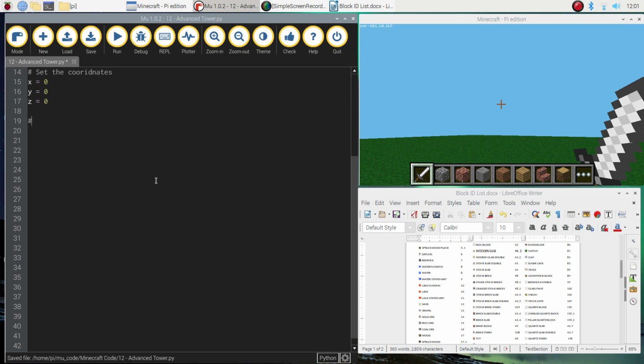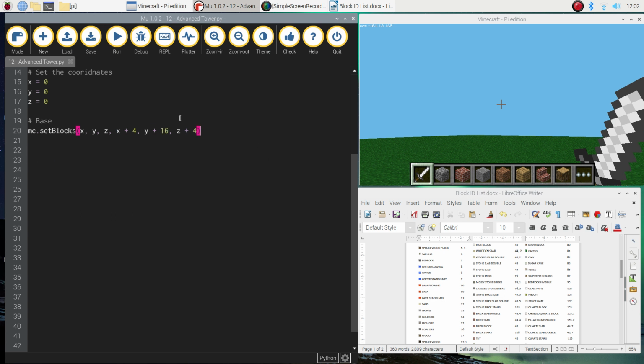We're going to start with the base of the tower. So the base is going to start with mc.setBlocks. Remember, we're building multiple blocks here, so we use the setBlocks function. And we're going to start at x, y and z for our starting coordinates, and then we're going to finish at x plus 4, y plus 16 and z plus 4. Okay, so we've got a base that is 4 across on the x-axis and 4 across on the z-axis. So it's basically going to be a square that is 4 by 4. And we've got it going 16 blocks up into the air.